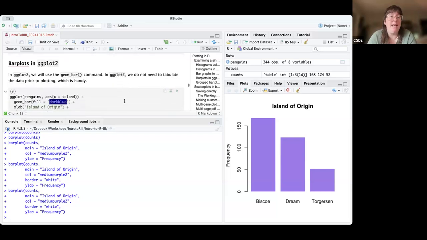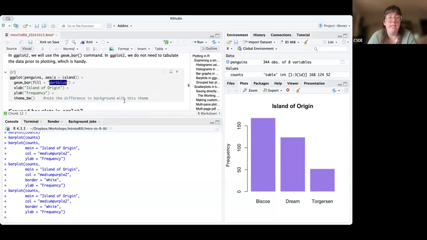Okay. In ggplot, the geom function that makes a bar plot layer is called geom_bar. So this syntax is going to look a lot like our syntax for the histogram we made in ggplot. Instead of geom_histogram, we're using geom_bar, but the first line is ggplot, the data set, and then my x-axis is island this time, right? That's what I want across that axis.